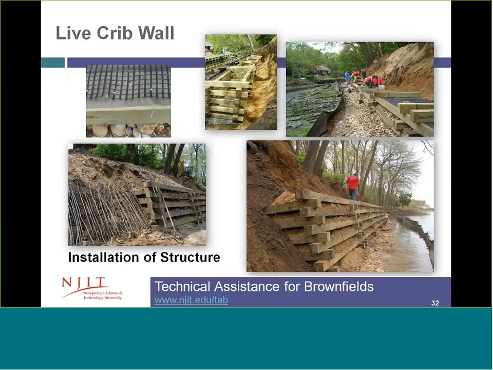I'll quickly go through the slide. This is the construction of a live crib wall. A live crib wall is basically put together like a Lincoln log construction. You can see that in the central slide up above. To the lower left, you're looking at a live crib wall on the steep section of the slope, and it folds right into a brush mattress on the left steep section of the slope.